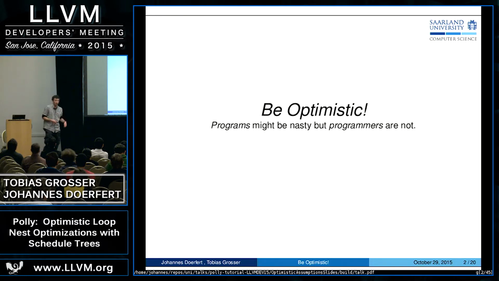The problem we have in Polly is that we do everything statically, and statically a lot of things you can't really show. Because we try to extract exact information about control flow and memory accesses, reason about them, and do transformations, especially the transformation part is hard. As soon as you start over-approximating your accesses, your control, anything, you can't do that much anymore because you have to assume all the bad things might happen. And there are a lot of bad things that might happen in a program if you only look at the semantics of the IR. But programmers are usually really nice and they do not exploit all the really bad facts about the IR.